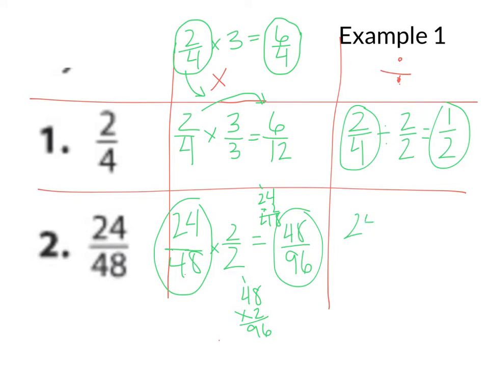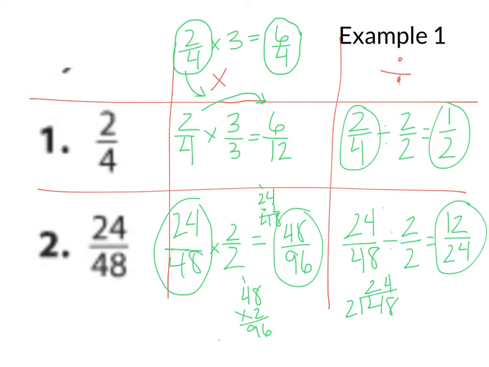So we have 24/48 again. And if I want to divide that by a number, what can I divide both of these by? Well, let's just do 2 because that's easy. We could also divide it by 6, but you know, that's another thing. There's more than one right answer for this. This will be 12, and if I divide 48 by 2, I get 24. So 12/24 is equal to 24/48. Moving on in 3, 2, 1.